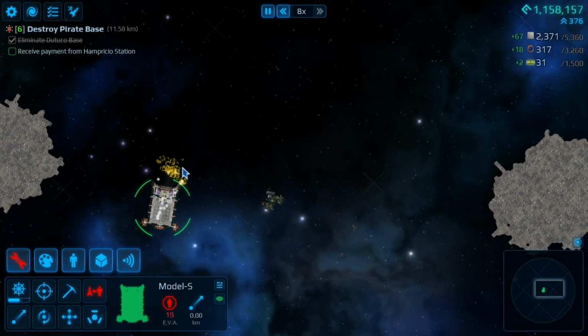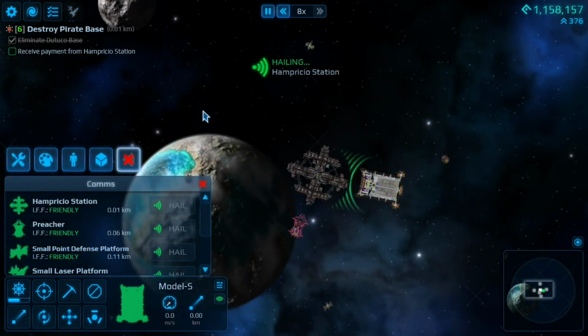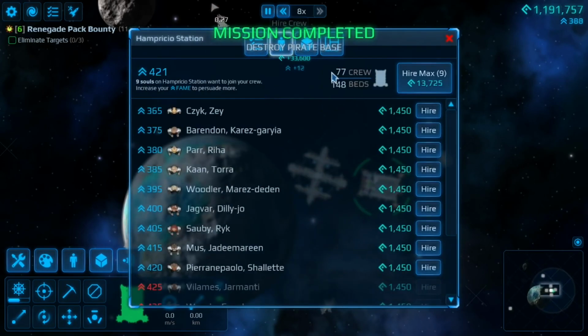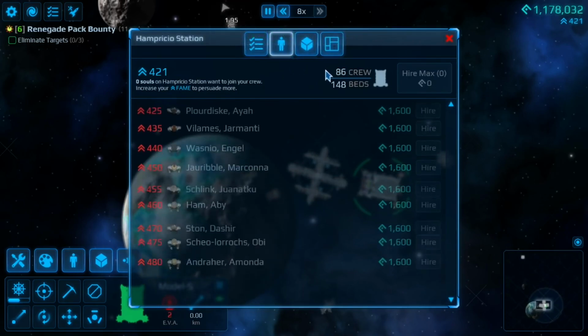So we're going to go ahead and loot all this up. We're going to head back to the station and grab some more people. And I'll see you guys in a second. All right, so we are back at base here. Let's go ahead and turn in this destroy pirate base. Because it's 45 fame, we can hire 9 more people. Definitely doing that.